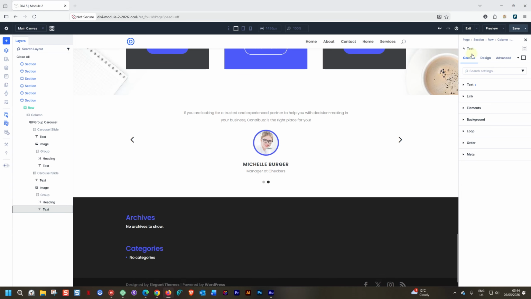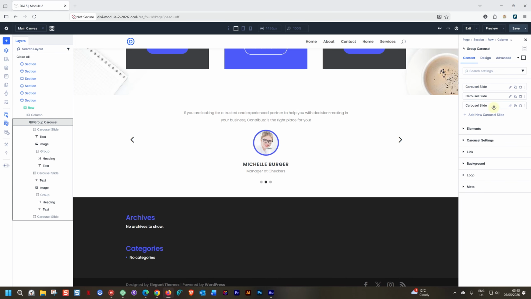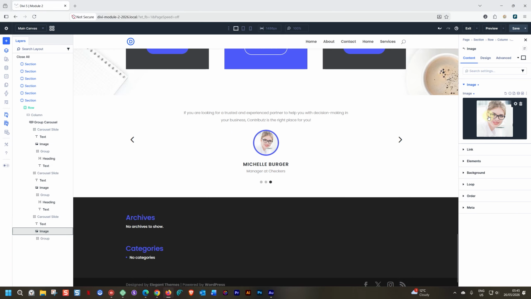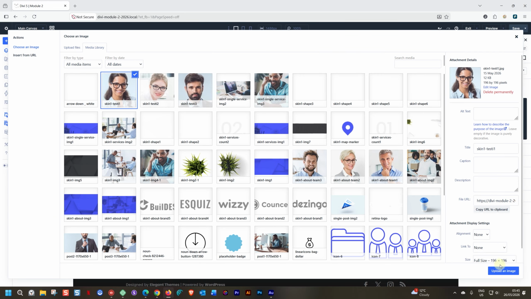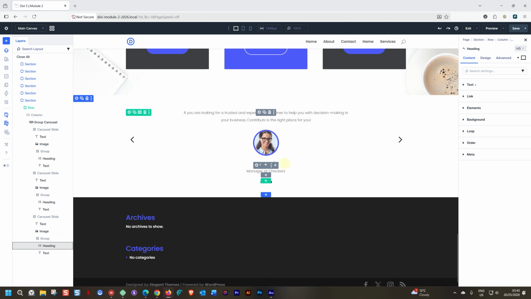And we create one more for our carousel. We have 3, the group carousel. Go to group carousel, content, and copy the last one. Click on the pencil to edit it. Select the image and then change it out with Martina. And we call her Martina van der Vyver. And she is IT specialist. Now we have the 3 sliders.